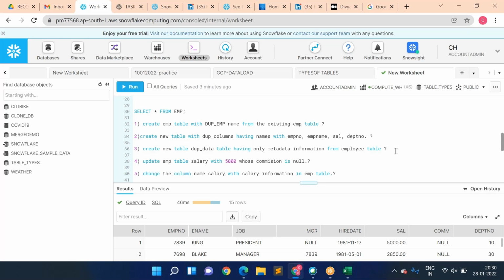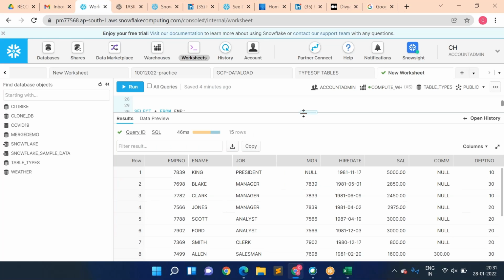And question number 4. We already have some salaries in the table. See, there are different salaries, like 5,000. Some set of records have their commission as null.